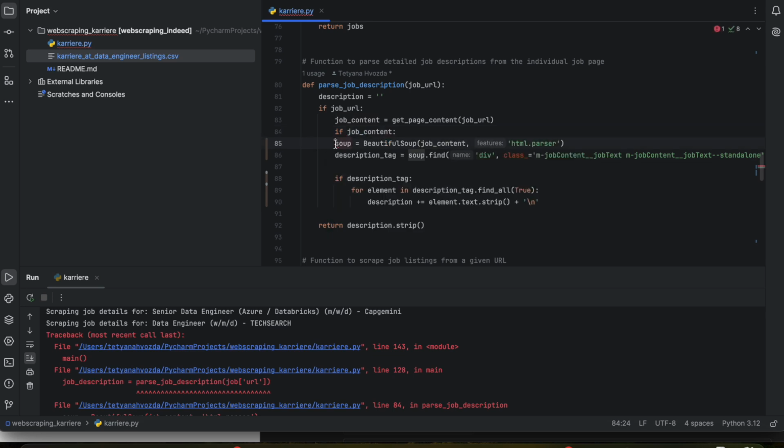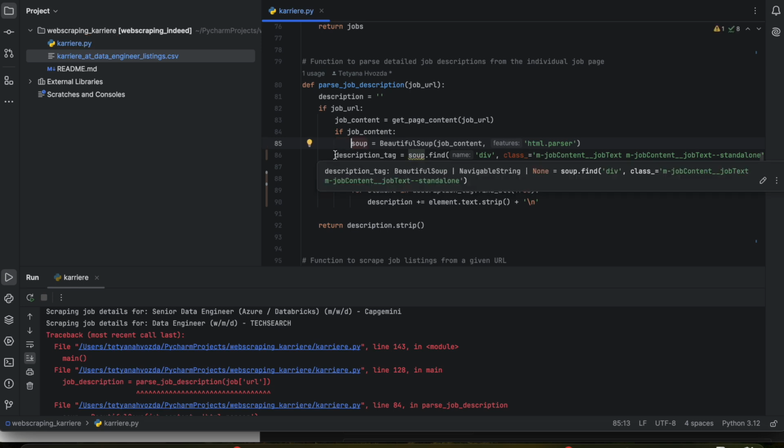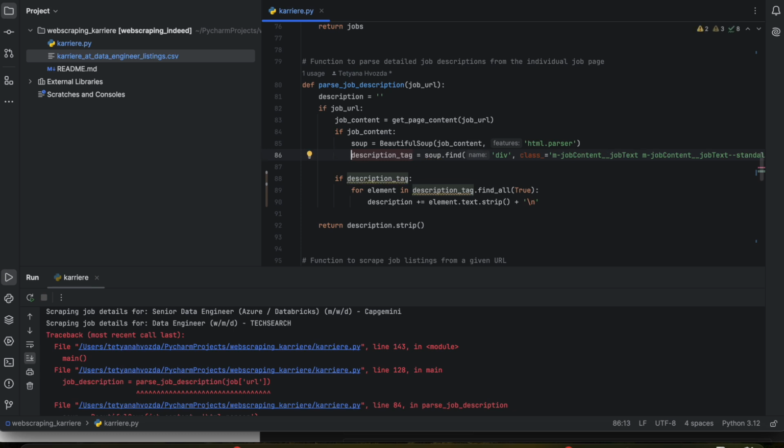Then we call the beautiful soup framework, and then the description tag, and the rest should be moved to the right. Right, so let's try again.